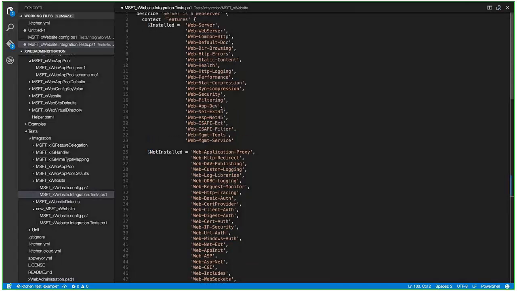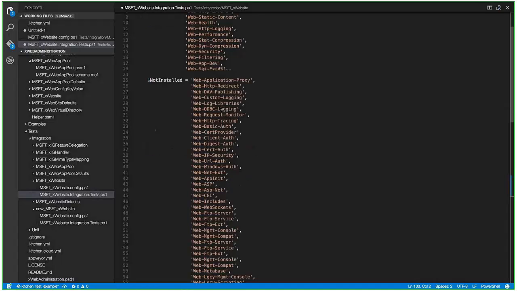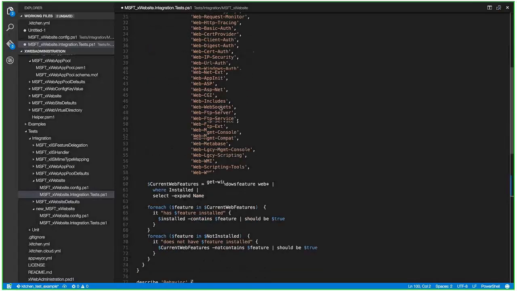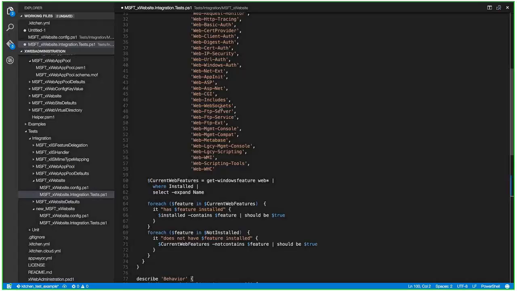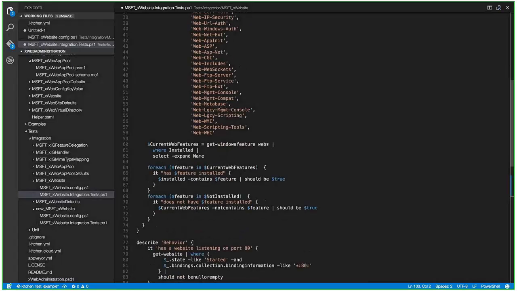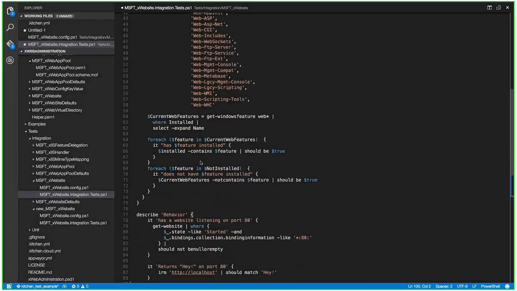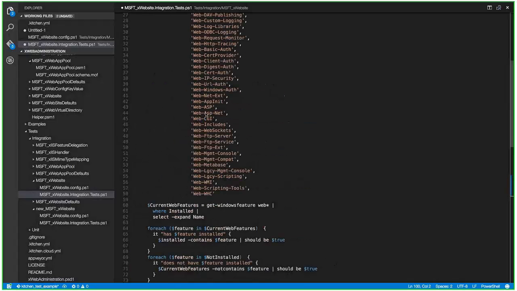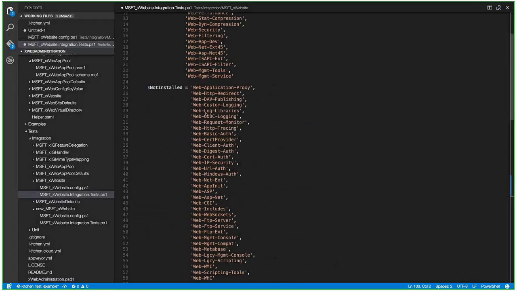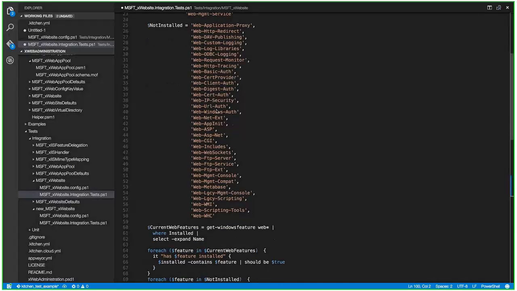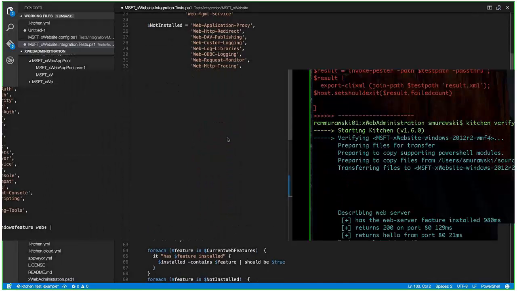I want to make sure that certain web features are installed and certain ones are not, for example. And I can write tests that use flow control, like this, or I can loop over a collection. And while I've only written two tests here, it's going to run tests for each one of these individual features. And so we'll end up with a lot greater test coverage.